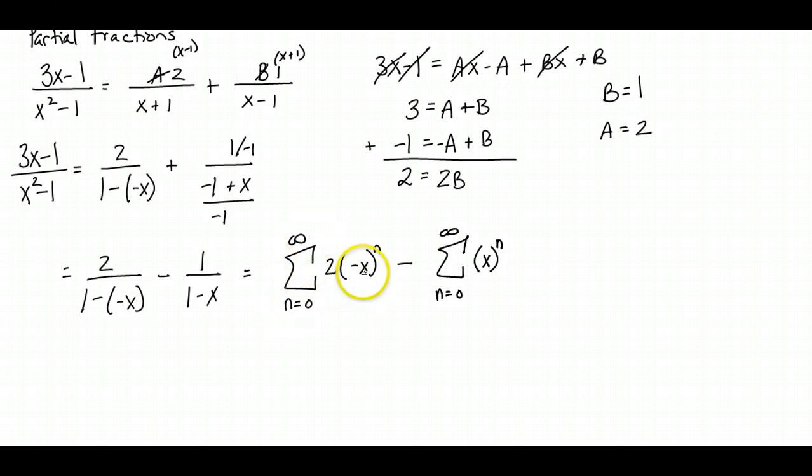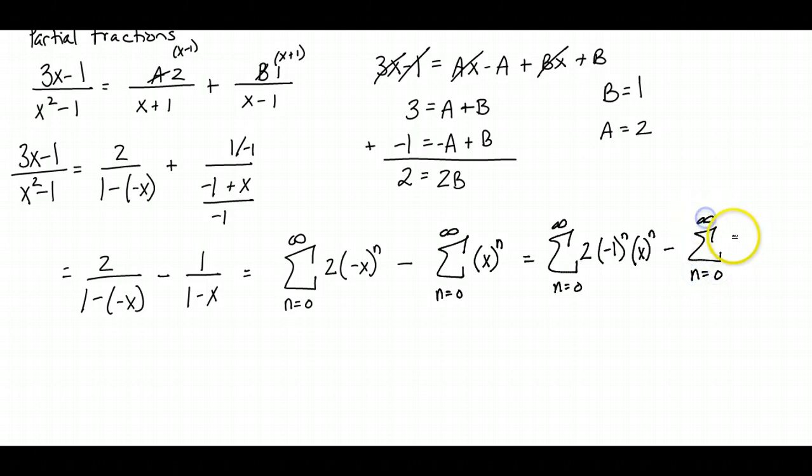But what we want to do in this situation, when you have a negative x to the power of n, and that's going to be pretty common, is rewrite that summation. So it's still 0 to infinity. We have our 2. We can factor out a negative 1 to the power of n, and then it would be times x to the power of n. Because this is technically, instead of just negative x, negative 1 times x. I can take the exponent to both of them. Minus our summation, n equals 0 to infinity, and then obviously x to the power of n.